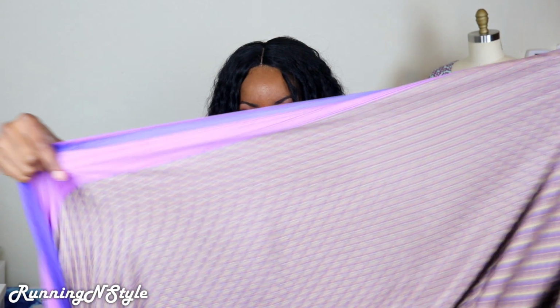I have 2 more. I should have counted these. I have this gigantic pile of fabric on this side. It was nice and laid out, but it's fabric, right? Okay, so the next one is this purple color scheme one.